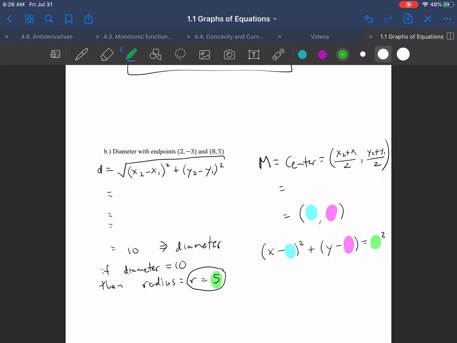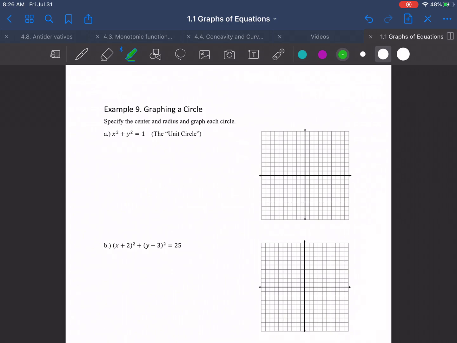All right. Graphing a circle. The first one is the unit circle. I think you should know how to graph that one at this point. So it's not too crazy difficult. It's going to be centered right at the middle. And really, if I draw it where it's 1, 1, 1, it's just going to be like that. 0, 1, 1, 0, 0, negative 1, negative 1, 0, and 0, negative 1 are those 4 points there.